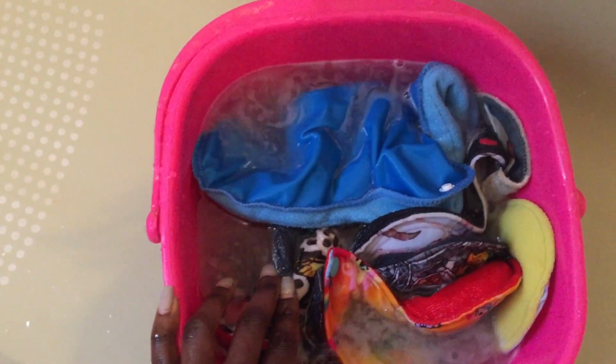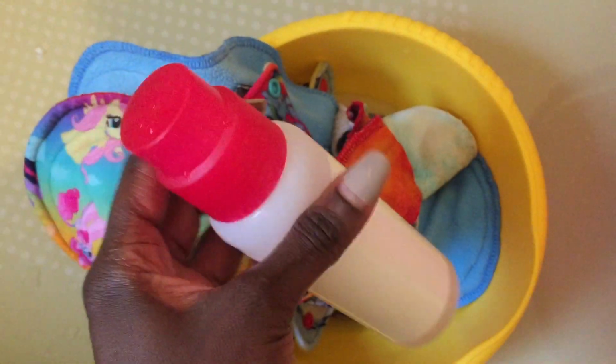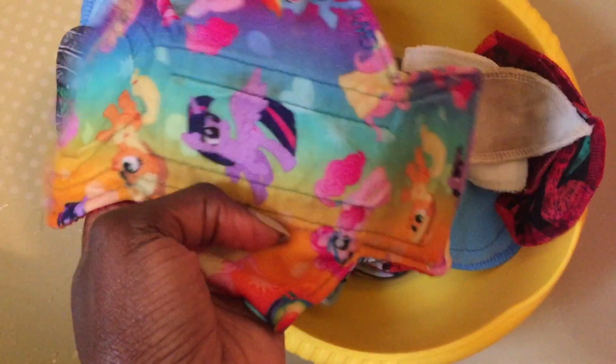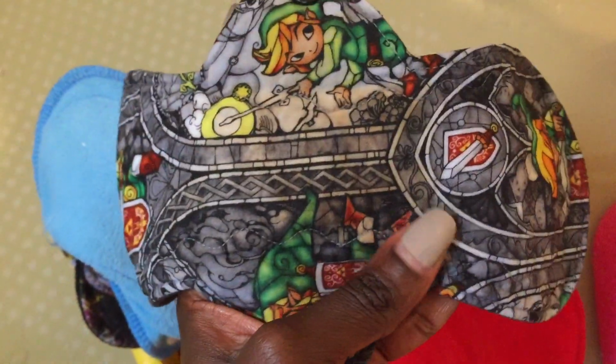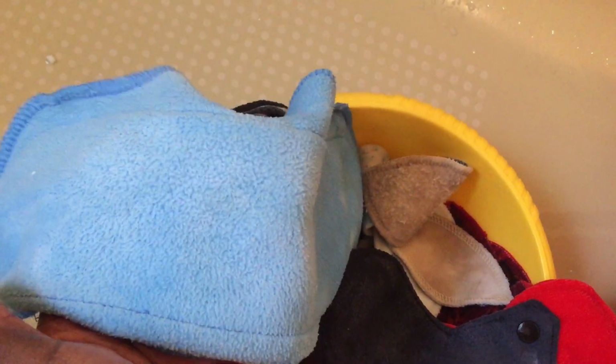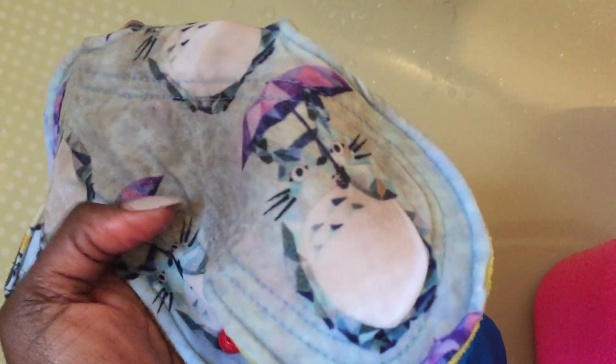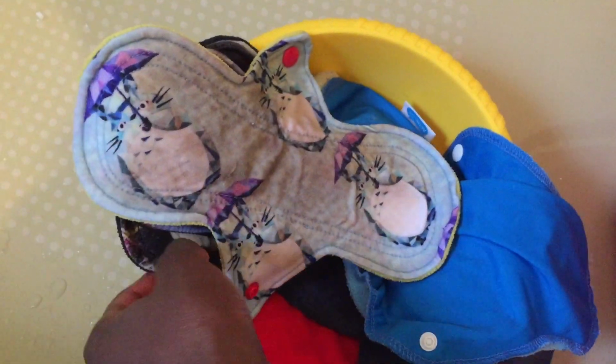So what I'm going to do is rub some stain stick on them, and then I'm going to put them back in. Okay, so I've put some stain treatment on these. I've used some eye cover. The label came off. I have just rubbed it on the stains. You can still see the stains are quite prominent. So it hasn't really done anything and it's been sitting for maybe 10 minutes. This one is the only one which looks a little bit better. Actually much better. I can't tell if this one is fading or not. I'm going to put some hydrogen peroxide on them, let it sit for a while, and then I'll chuck them back in the water and give you an update after that.